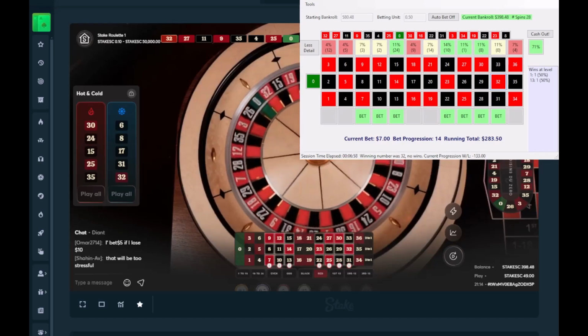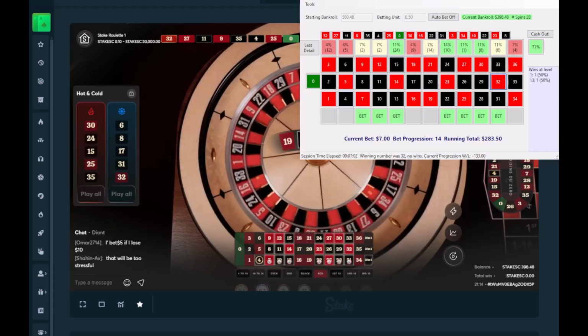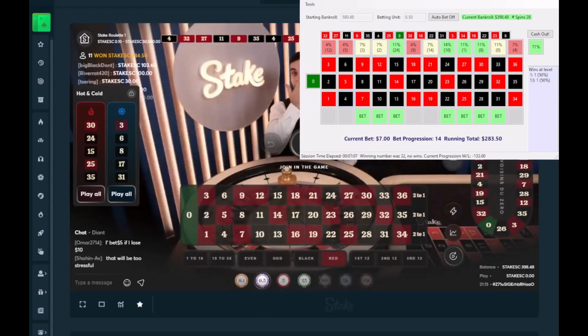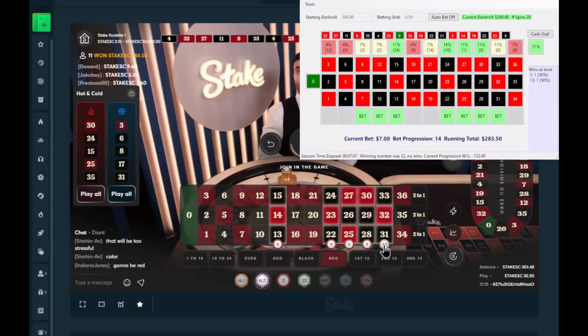All right, what are we getting there? A 4. He missed again. Wowzers. All right, let's keep going. We're now at $8.